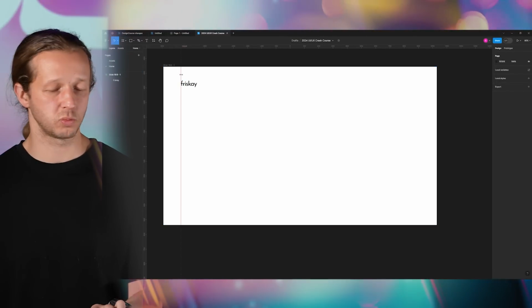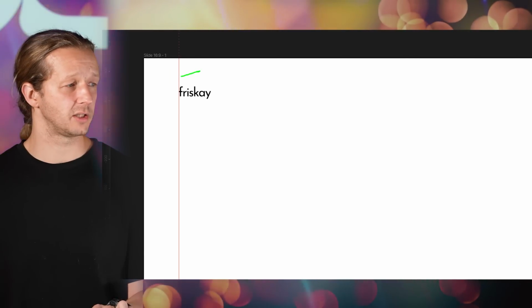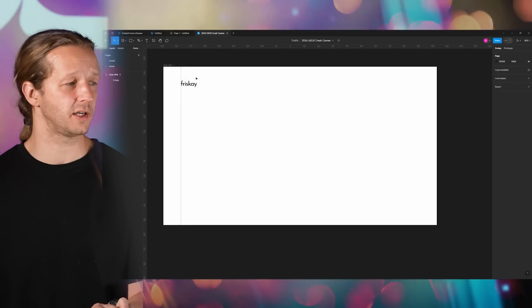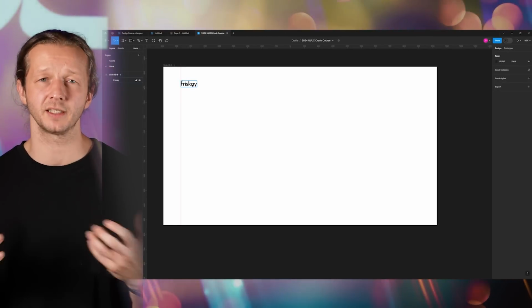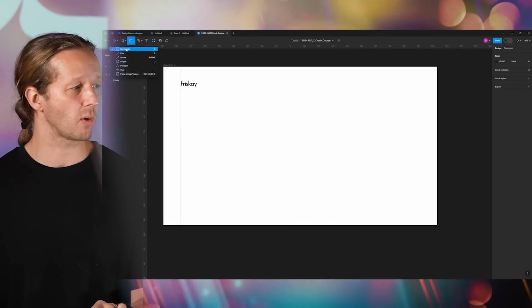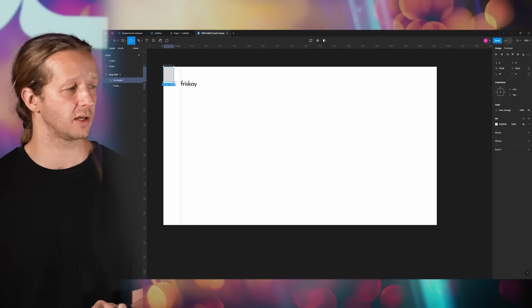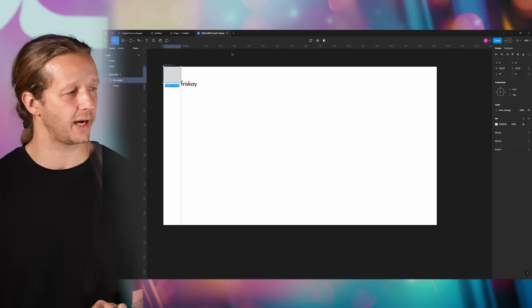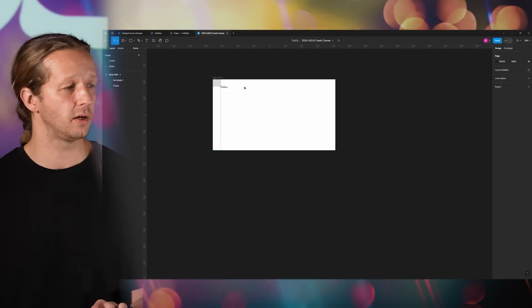You can see how it's basically on that column. Now this guide right here is not a part of the design because we can toggle it off. It's just for ourselves when we're trying to align things and keep consistent alignment. Alignment is another UI design fundamental. So now that we have that, we want to make sure we have equal white space on the other side. So if I take this rectangle tool, or you can hit R on your keyboard to access that via shortcut, we can left click in the very top right and drag out a square so that it matches. It'll snap to this little guide.